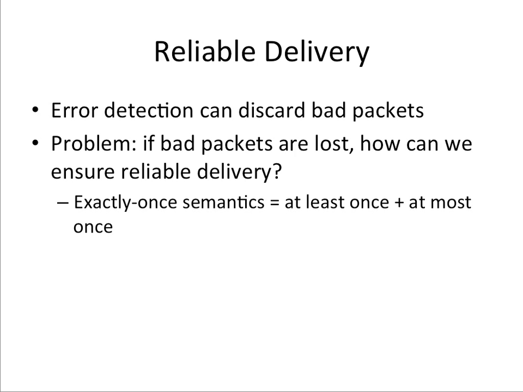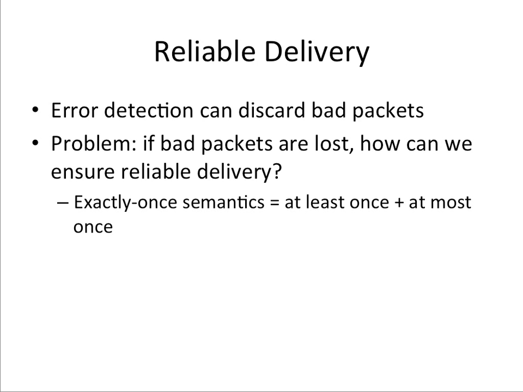Why not? My program was always writing what it received, so it would write the same data twice and corrupt it. Yeah, exactly. Now your application would have to keep track of what did I receive, what did I not receive, uniqueness of data, and so on and so forth. How about, would it work if it was an at most once semantics? Probably wouldn't work. It's an HTTP client, right?